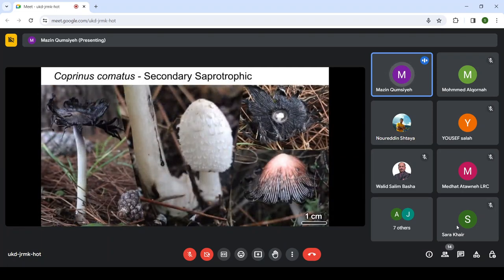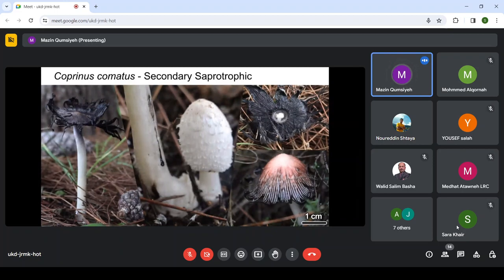So this last fungus is edible. It's the only edible fungus that I have on this list. It's Coprinus comatus, comatus being like the Latin word for hairy, also known as inky cap. This mushroom has a very interesting decay cycle. It grows on decaying pine duff and hay and things like that. And it's very short-lived. So you can see all of these different maturity stages of the mushroom. When it's small, it's white and has these little sort of hairy frills around it. And just in the course of a day or two, it will start to auto-digest itself.